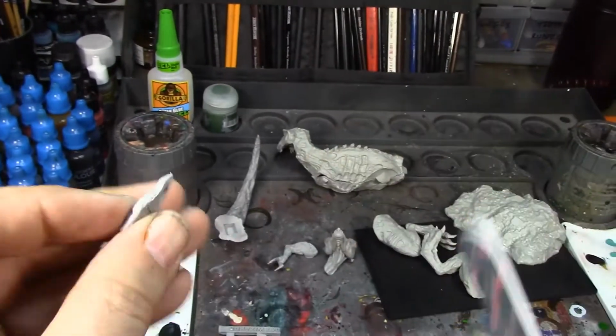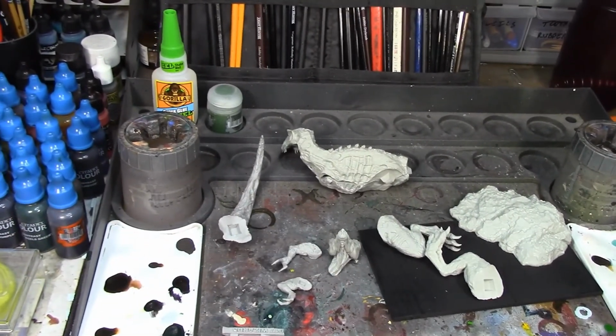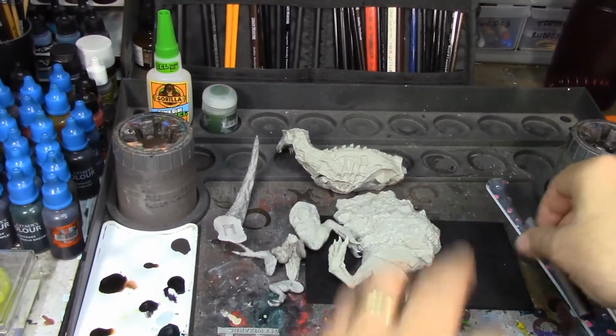2 seconds with the file and boom, it's done. So go ahead and keep that out. We'll keep the X-Acto knife out for scraping the seams.